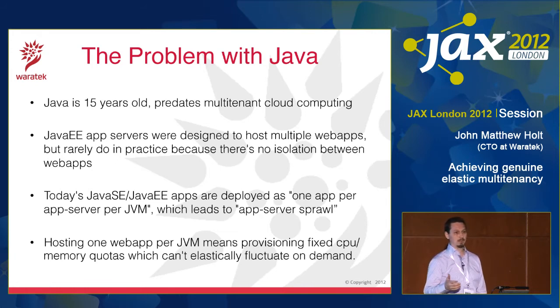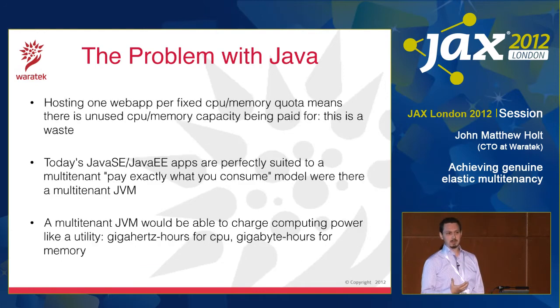And so that's an awful lot of compute time and memory time spent on actually not executing the application, which as a business is what I'm actually here to do. So this is one of the major problems with Java. We see that there are some initiatives inside the Java community. Multi-tenancy is on a roadmap for inclusion in Java 9, but Java 9 is a 2015 story. So these pain points are not being addressed today.